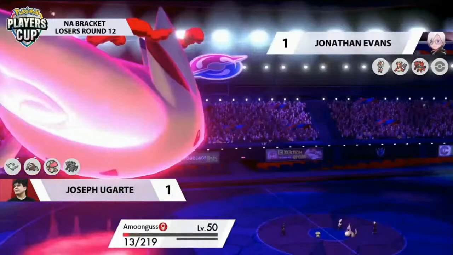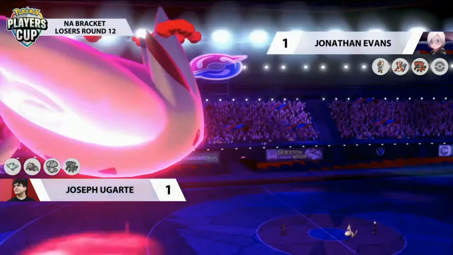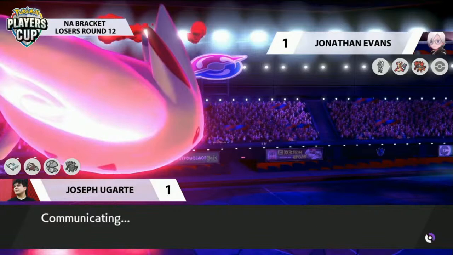Yeah, no issue there in picking up that helping hand. But most importantly, the Cinderace actually faints on that turn, the Life Orb recoil enough to take it out. So a really interesting position now with this Togekiss ending its Dynamax turns with three speed boosts from Max Airstream. It's hands down going to be the quickest thing on the field.